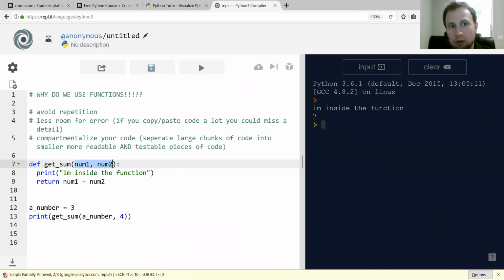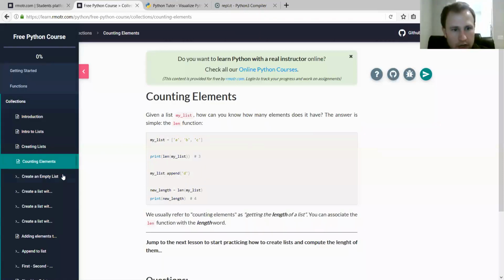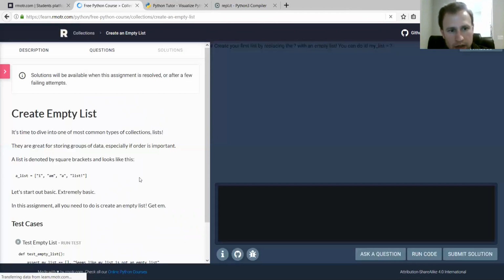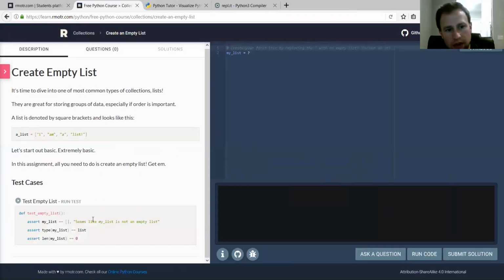Because for real world code that's out in production and being used by people, you have to make sure that it works. If you notice on the Learn website, for example, we've got these little test cases here. If we have several functions and several test cases associated with them, and maybe a giant program that's thousands of lines long, you can make sure all the little individual parts have tests that work for them.